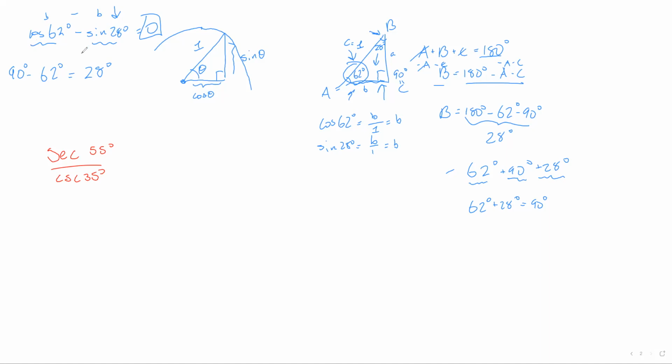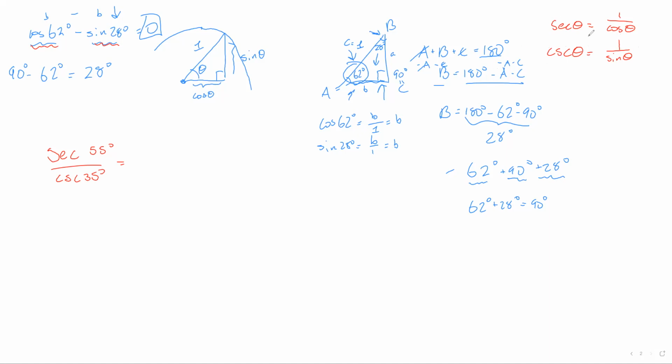So in this last one, we were able to determine that this was very similar to this one. In fact, they are the same thing. So we can do a very similar thing here. Let's change this just a little bit. We know that secant, using our identity, secant of theta is equal to 1 over cosine. Does that sound right? Yes. Okay, sweet. And then cosecant is the opposite. It's the sine.